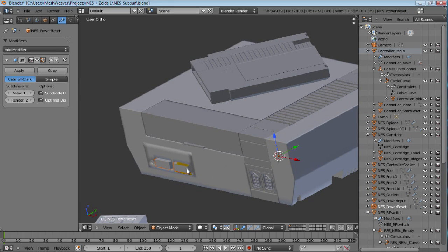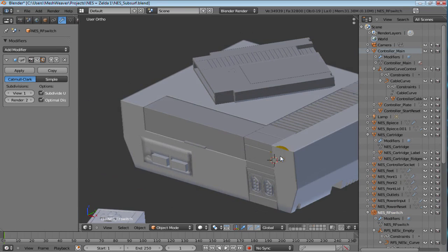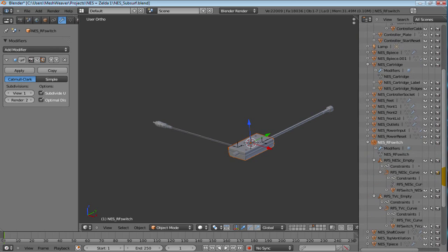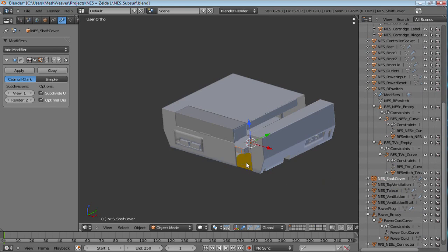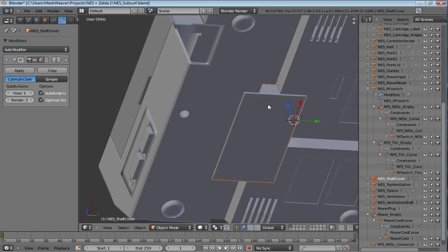Oh, I forgot. Oh yeah, okay. Forget it. I thought I'd forgotten to make the UV map for this, but I haven't even started yet, so. The RF switch, which is somewhere. Shift 7. Oh, okay. That's that thing. You have the RF switch NES cable and the other cable, and then the shaft cover, which is on layer 1 as well. It's this rectangular piece here.